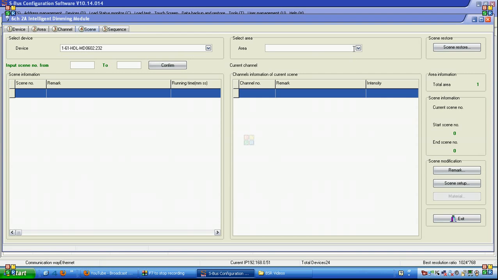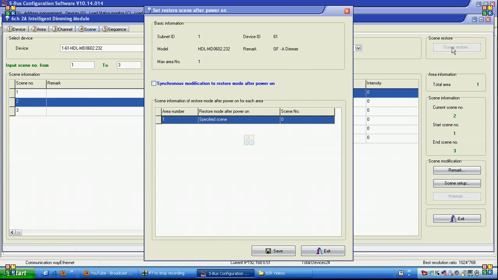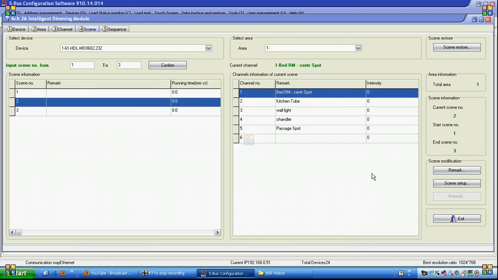If we go to scene settings, we can make the scenes inside the dimmers in each area. The most important thing besides the scenes is something called scene restore. Scene restore is for when the power is off to the dimmers and on again. I can make all the channels go off in this area, so I specify the scene; zero by default is off. We can make it scene before power off, so it will save the status of which scene was on, and it will return to it when the power comes back. Or we can make it a specified scene, write it here, and we trigger it.